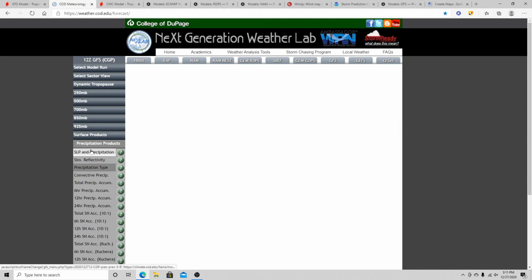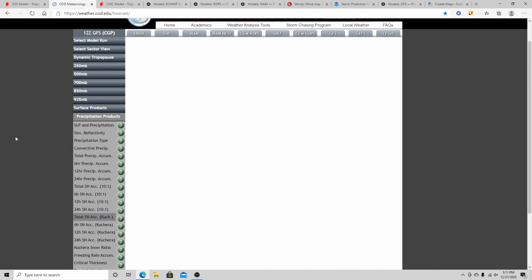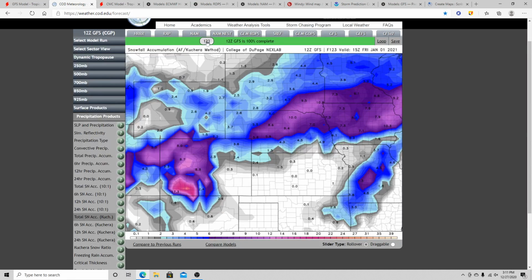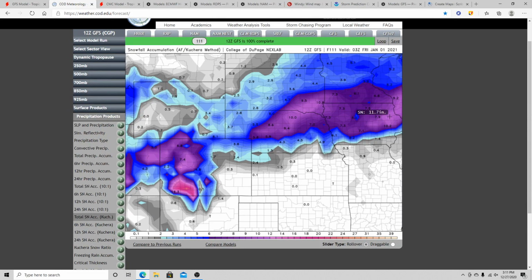let's do it right there. With this measurement of snow, it does a pretty good job. If we can get this to come up here. There we go. And as you can see, here's the GFS. It's quite different in a different measurement of snow. You actually get higher snowfall totals across portions of South Dakota, Nebraska, 6+ inches across most of Iowa and southern Minnesota. It kind of gets off the screen there, but possibly a foot of snow into Wisconsin as well. And this is something I would recommend using for measurement of snowfall.